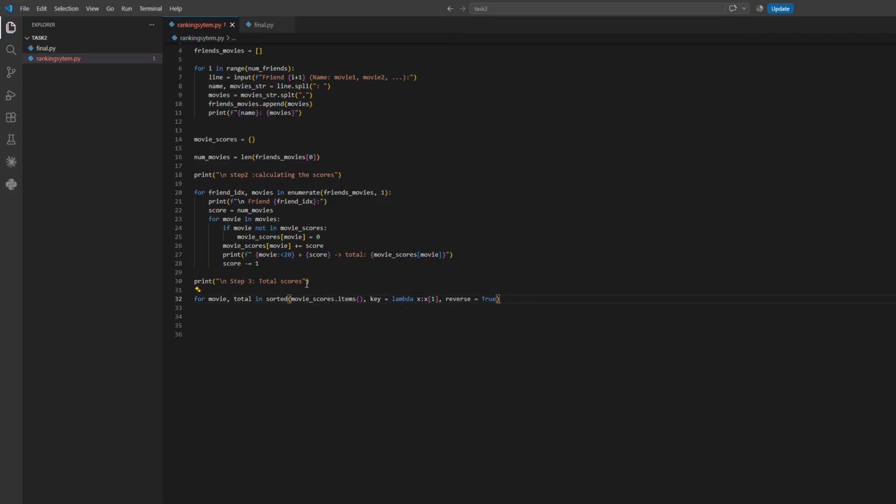And okay, now for loop requires a colon. Then we'll go to bar, which goes to total divided by slash 2, 2.